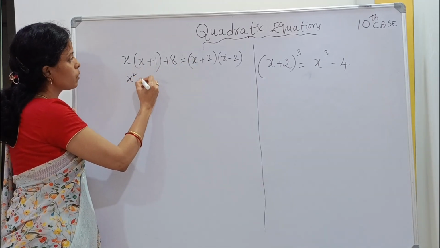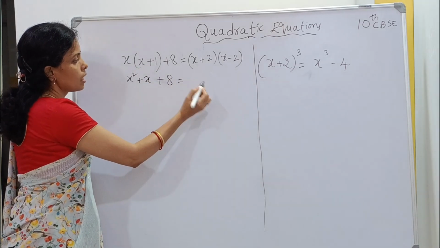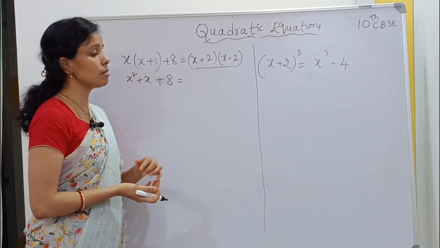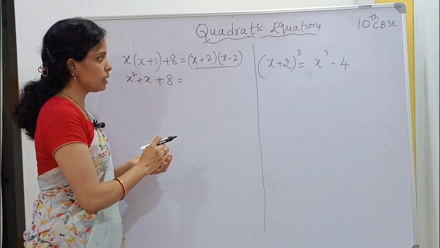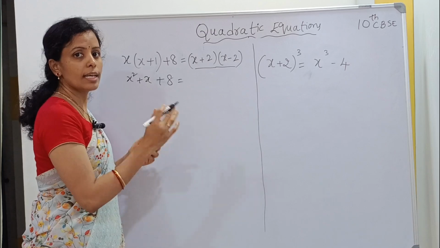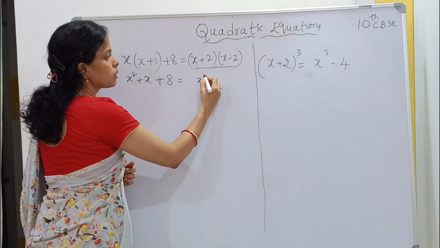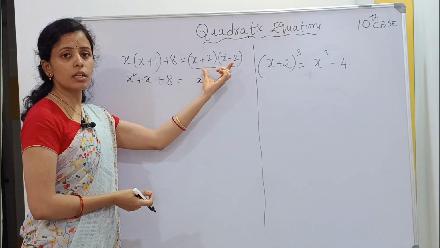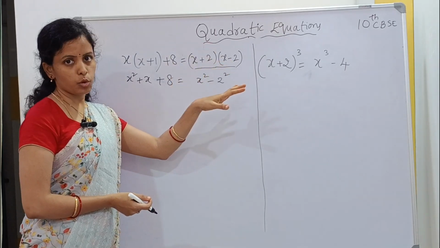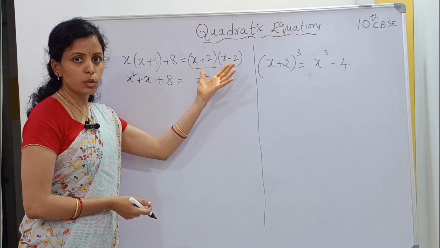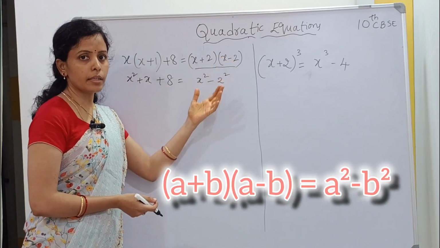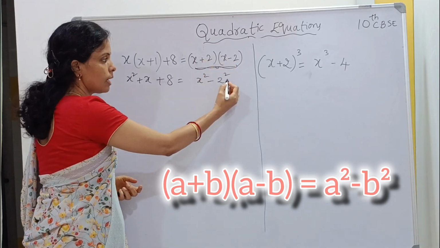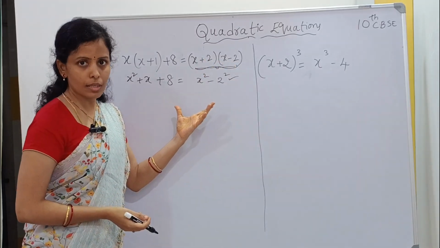Here it's in a single variable x, and the degree appears to be 1, but when we simplify, let's see. x into x square plus x plus 8 is equal to, and here there is one tip: x plus 2 into x minus 2 is of the form a plus b into a minus b. Simply, a plus b into a minus b is a square minus b square. So x square minus 2 square. Most of the children will just multiply using the distributive property. Here I tell you to follow some identities. First of all, you need to identify in what form the equation is. Then this is very easy for you and it also saves some time.